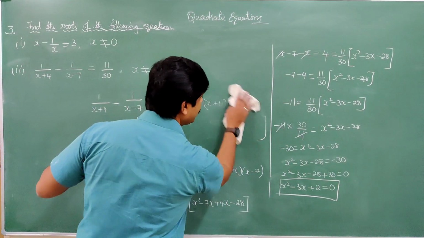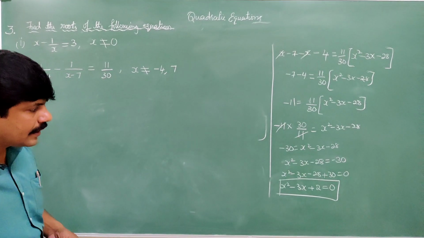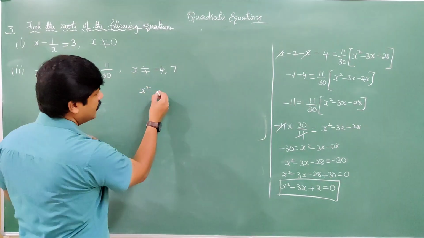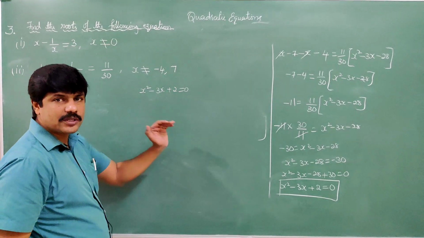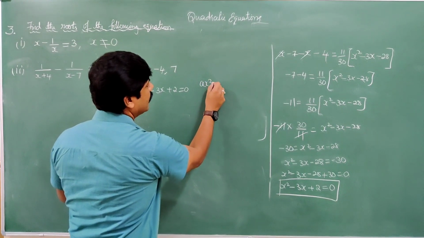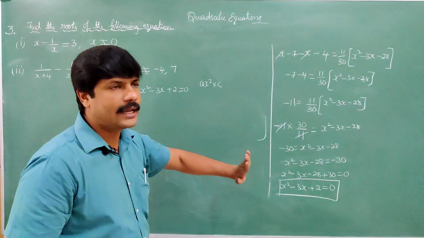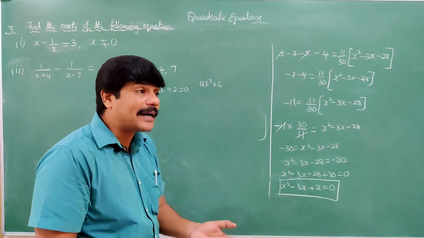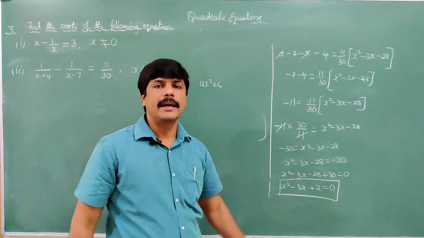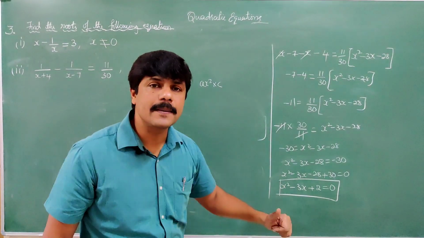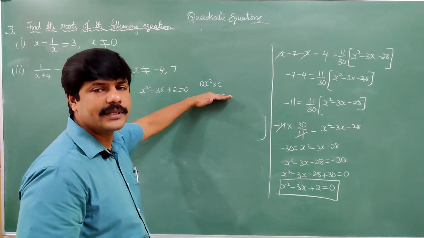Understood now? Now you see here, the same question I will write here. What is that? x square minus 3x plus 2 equals 0. So by factorization method, what do we have to do? Here, particularly which method to use to find the roots is not asked, so any method is suitable. If it particularly mentions find by formula method, then formula method only. Find by completing the square, then by completing the square only. Find by factorization means by finding factors only we have to do. So here, by any method, I am doing factorization method because it is available.